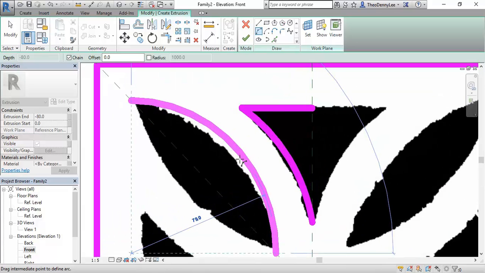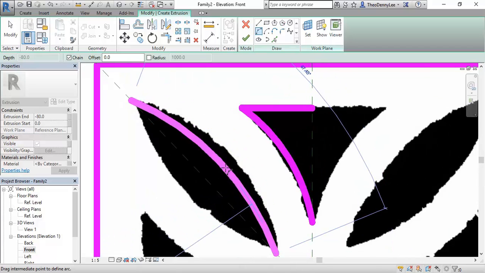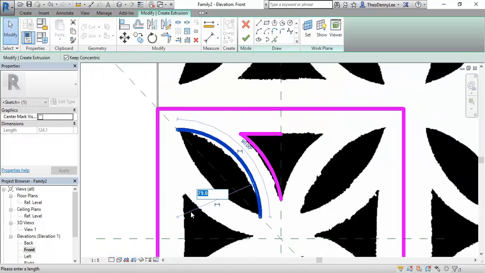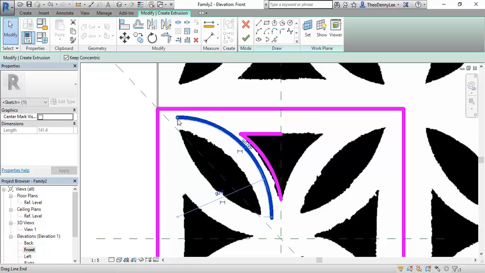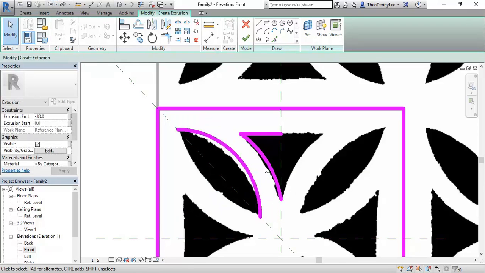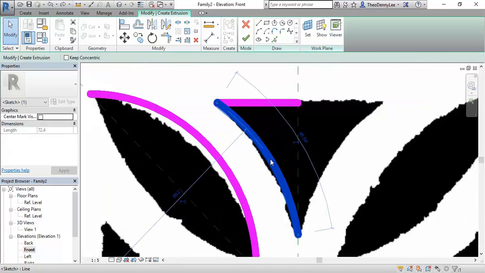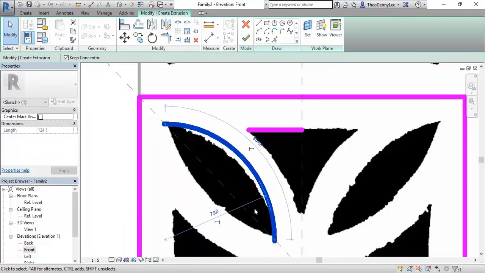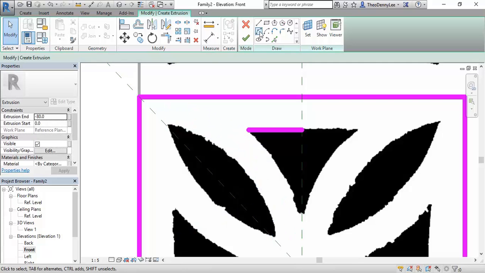But changing the radius after the fact in Revit, I've got to say it doesn't work as well as AutoCAD. So if I change this to a bigger radius, let's say 90, notice how it moves the ends. I just wanted to show you there, if you try to adjust it afterwards, sometimes it won't do what you want it to. So it can be easier just to draw it again. In AutoCAD, it's a bit better. So if you delete both the arcs, sometimes that's better.